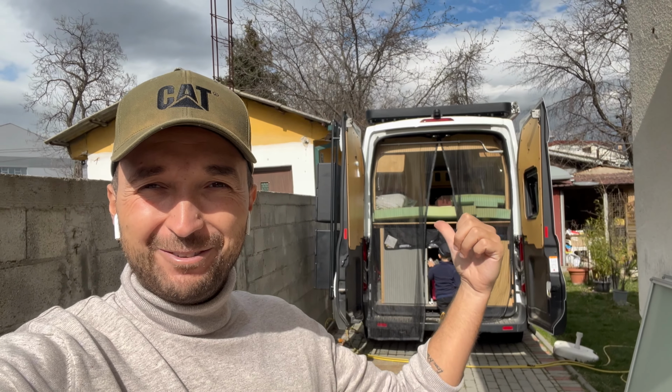And after all these nice places in Bali, we are back in Skopje at our van because it's spring and we are back in Europe to explore and do more van life. For this year we have a different route that we are planning to do. We plan to go down to Ohrid, on the south part of the country, and then enter Albania and do the Ionian coast and merge with the Adriatic coast, but that remains to be seen because we need to be in Hungary at the end of May.